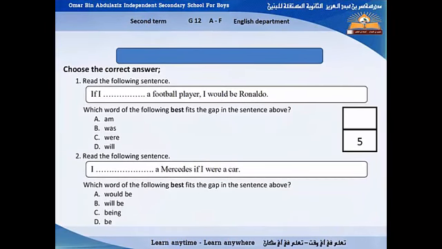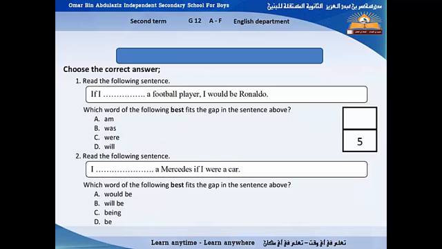This would be very clear if we try some examples for if. In the exam, you will have an if sentence, and you will have one sentence given, and for the other sentence you are going to put the right choice. So how can we decide the right answer here? I want you to put something in mind: just forget about the missing sentence part, and go to the given sentence.